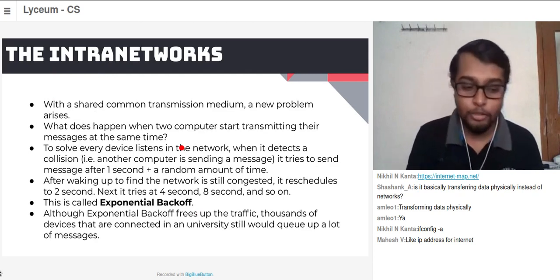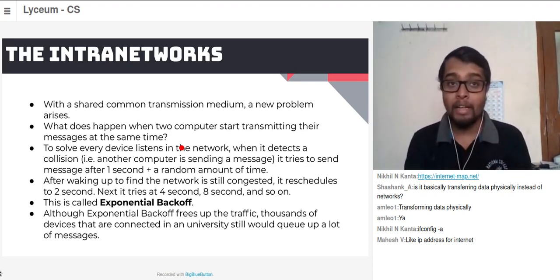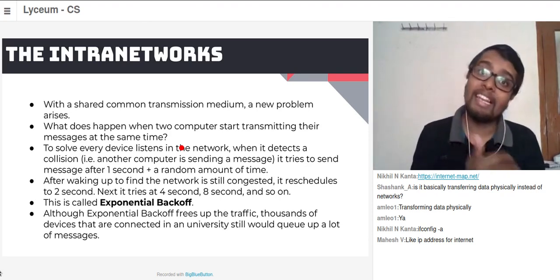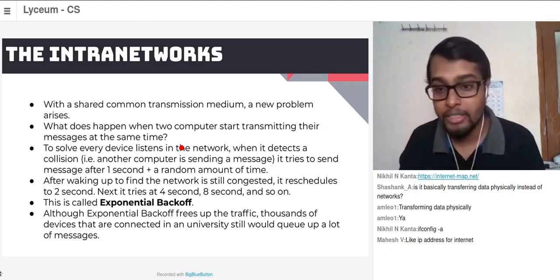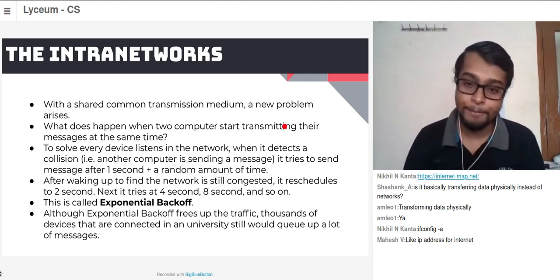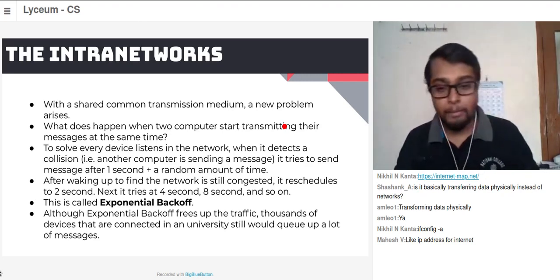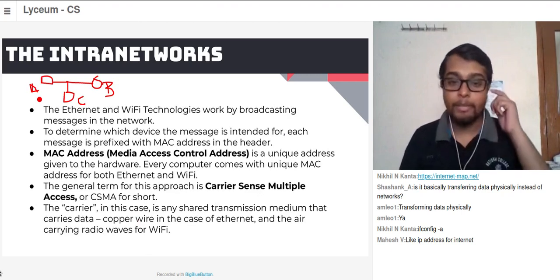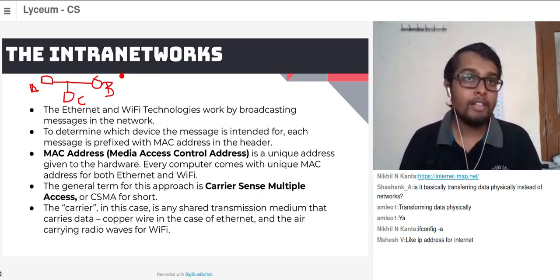They listen to the Ethernet ports or Wi-Fi ports continuously, and only transmit messages when the line is clear, or there is no other computer transmitting a message on the same media. All right. So what happens if, in our previous example, A wanted to send a message to C and C wanted to send a message to D.